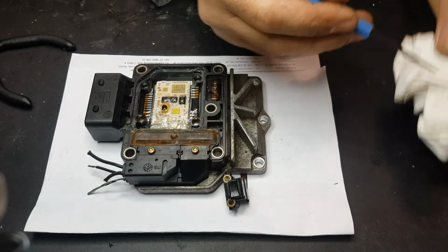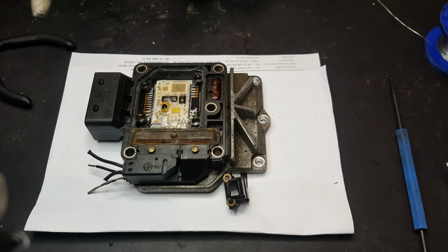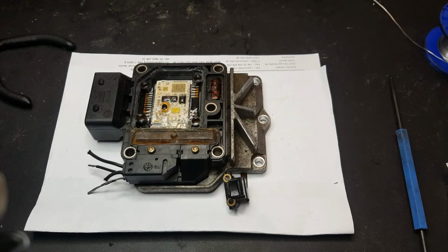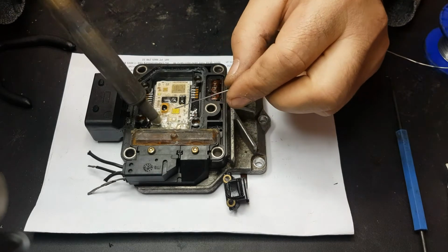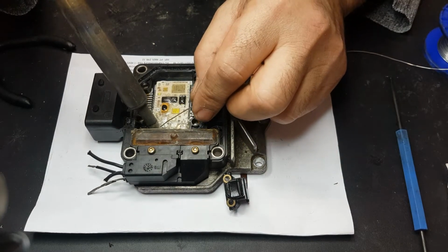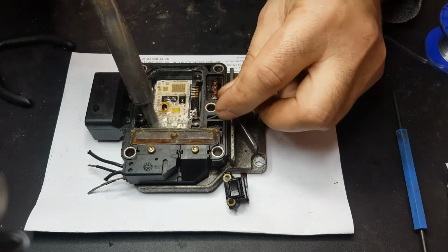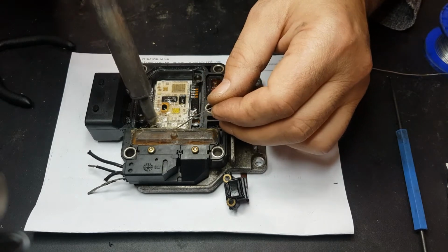Okay, so let's just see how it goes. I'm going to use my regular soldering iron. I mean, look at the size of this. I mean 60-40, which means it has 60% tin, which for me is the best type of tin for these electronic components here.